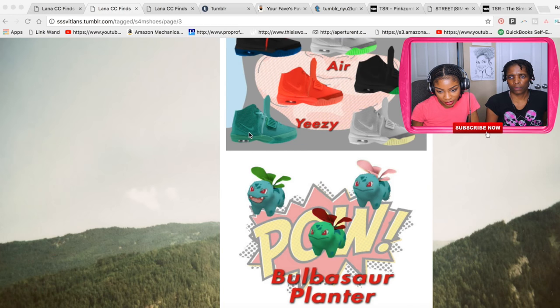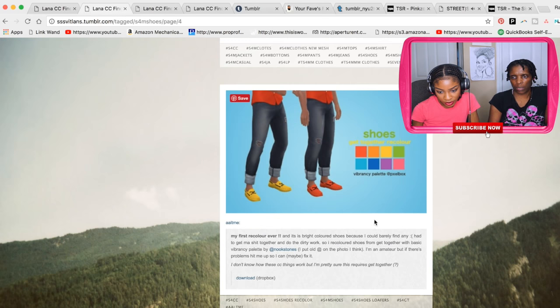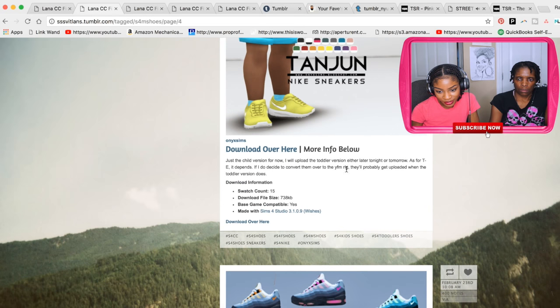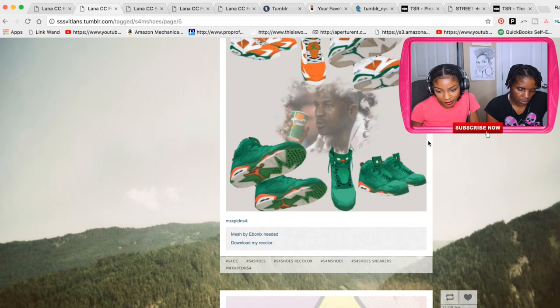I think I already have these. You'll have to get both and see which one, because the green has to match the shirt. Maybe those loafers are not bad. That green would be perfect. They have some dope shoes for the guys, though. I can't even lie. Look at the baby shoes. I hated these when I was younger. I love those. Ooh, that's nice. With the camos. These are pretty nice, too.